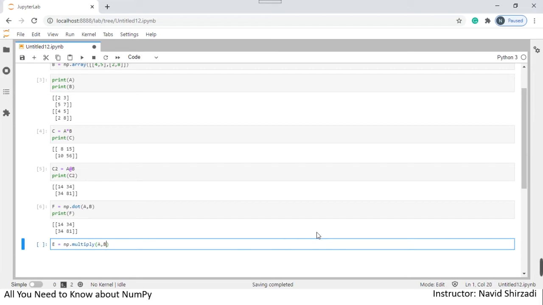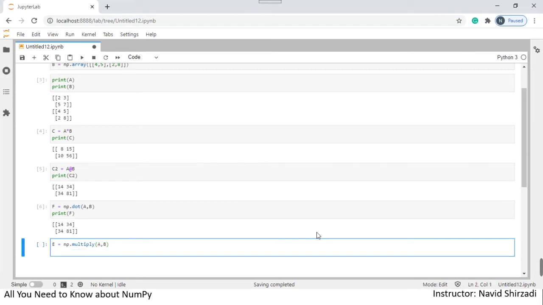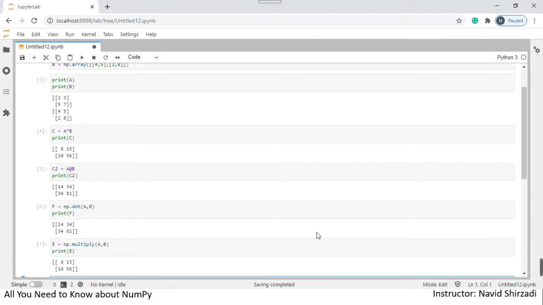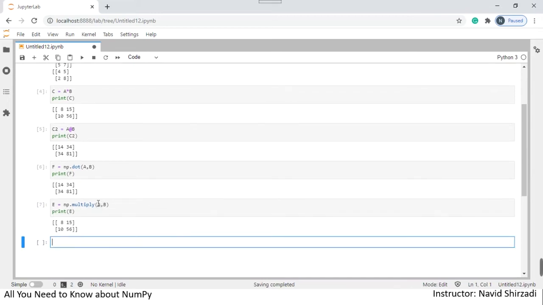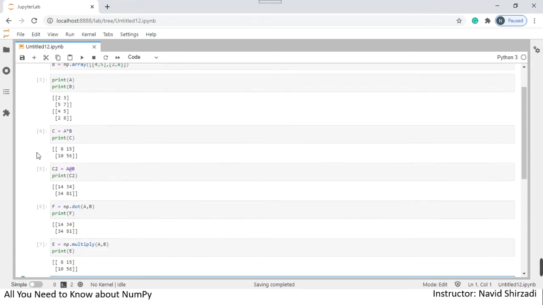If I print this and run this cell, you can see that we have the same results as we had with stars. It multiplies each element of array a with the corresponding element of array b: first element, second element, and so on.